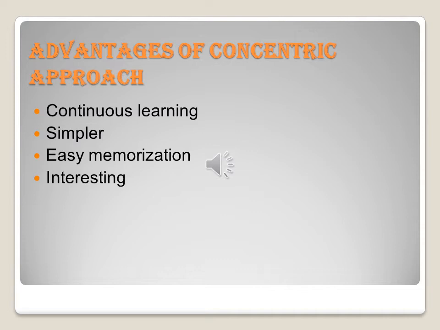Next is simpler. This method of arranging the curriculum is very simple, and it is easy for the children to memorize because they repeat the learning again and again. From the primary class they are learning, and even in middle classes they are learning, and when they go to higher classes they learn the same thing. So it is easy for them to remember, and it is interesting for the children. It gives more interest in the subject, social studies.